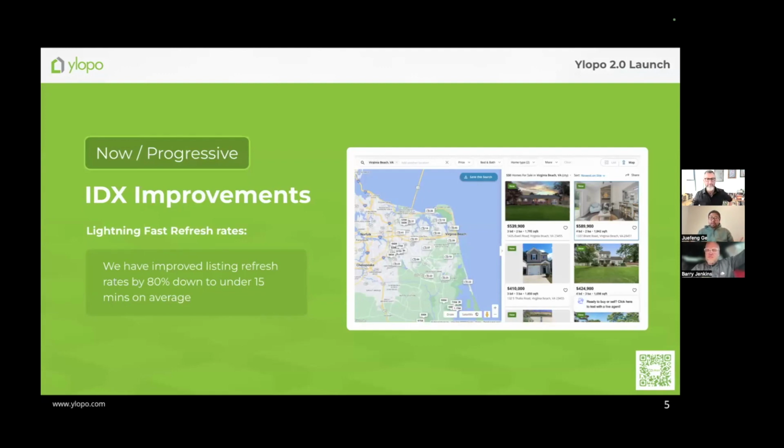So we have, in my opinion, a state-of-the-art home search experience. We have a whole engineering team just devoted to home search, making it better, all that kind of stuff. But one of our weaknesses, just to be frank, over the last couple of years is the refresh speed with data feeds, right? We have heard from our clients, heard from competitors that this is extremely important for you to be competitive with Zillow and Realtor and portals and all of that kind of stuff. And so we spent the last year changing our entire IDX infrastructure to get to industry-leading refresh rates, right?